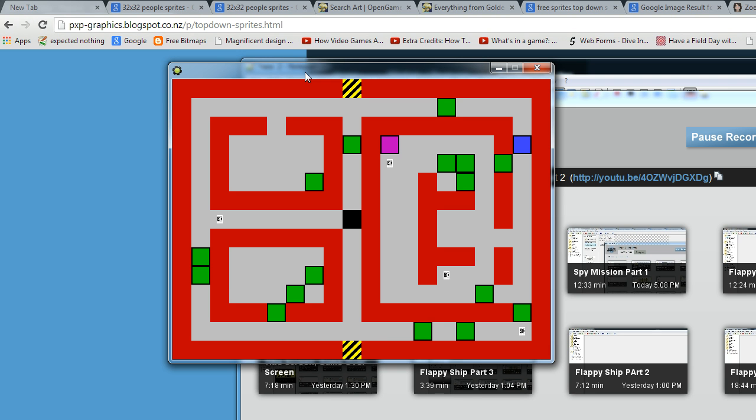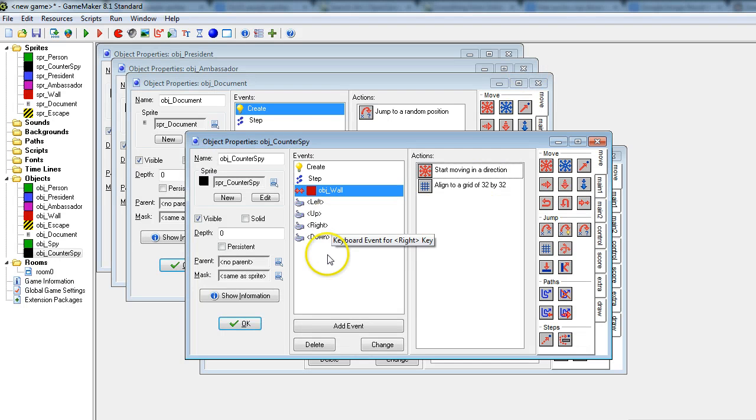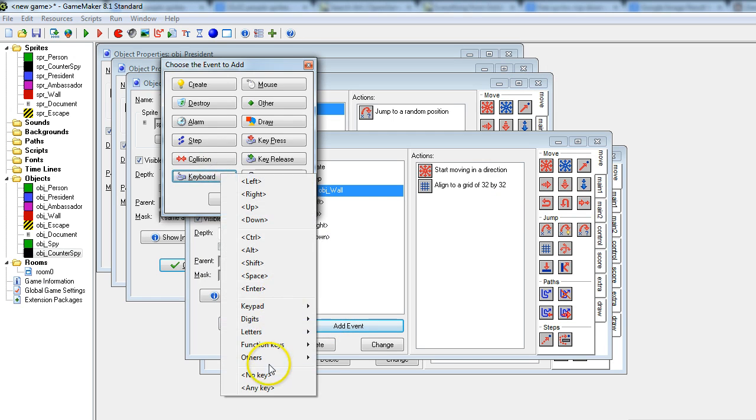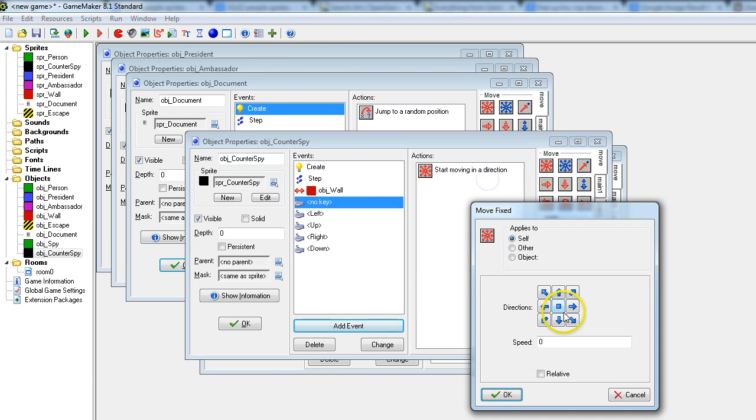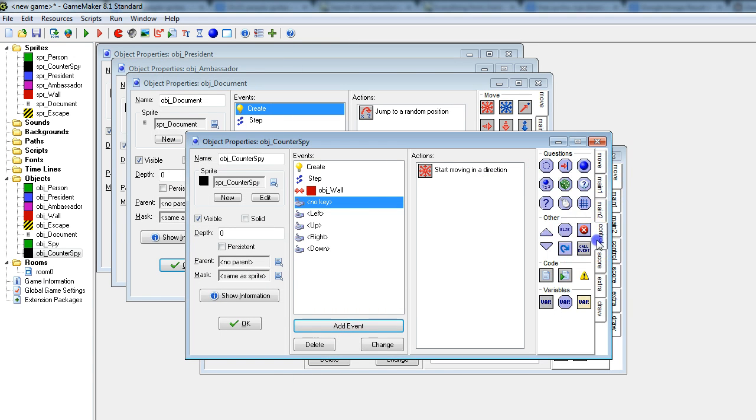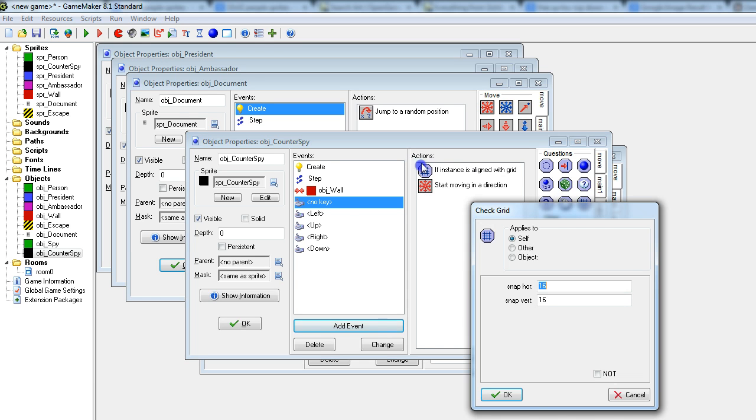And the spy is down the bottom there, and they can move at the same time without any problem. I can't really control them well at the same time, but you'll see how that other guy keeps moving. If I push down, he's going to keep moving even though I'm not pushing W, A, or D at the moment because I'm still pushing one of the up, down, left, right arrow keys. So we'll have to sort that out. We will add an event now, keyboard no key, and we'll just stop 0, making sure that we only stop if we're aligned to the grid 32 by 32.